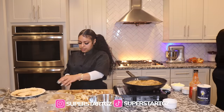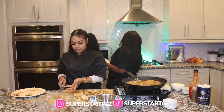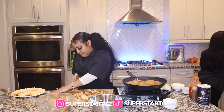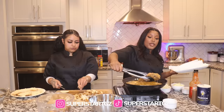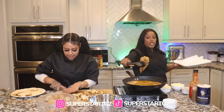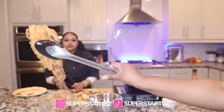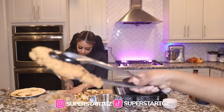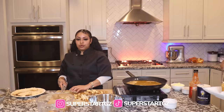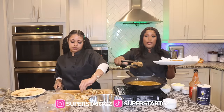Oh, that fish smells like it's done. That's why I said, y'all don't need the fish that long. It probably takes 5 minutes. You want it to be crispy, not burnt. Oh, she got a little closer in there. So y'all can get a good golden fish. And I'm going to cut it and make sure that it fits on my bread well.